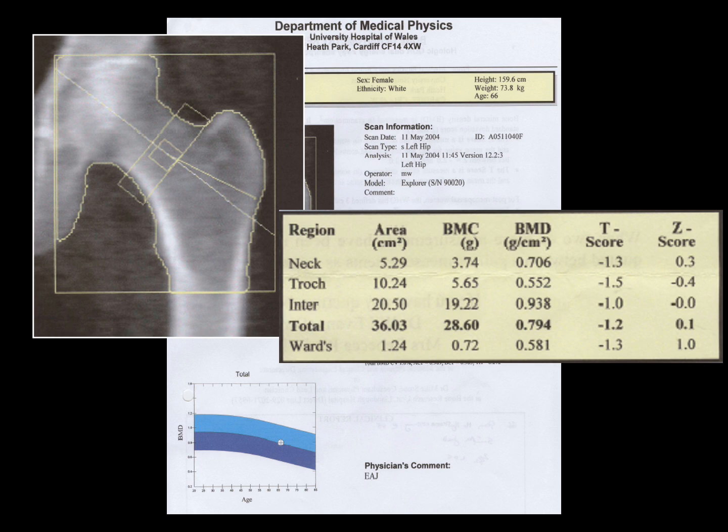What the computer then does is some clever maths — it counts the pixels in the various areas of the hip: the neck, the trochanter, the intertrochanteric area, Ward's triangle, and the total hip. We don't really need to look at more than the neck and the total hip for practical purposes. And it gives you these exciting-looking numbers with three decimal places for bone mineral density, which are completely impossible to understand. From those it calculates a T-score and a Z-score.